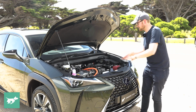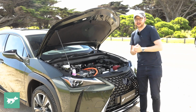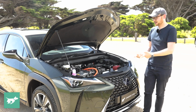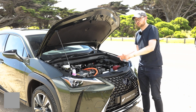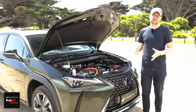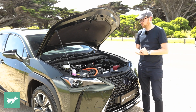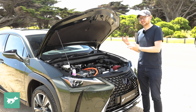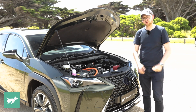The main takeaway here is look how low the motor is. Firstly, this weighs half the weight of the 2-litre petrol that you can get in this car, so turn-in should be nice and crisp. And the positioning of the motor, as well as the battery underneath the floor of this car, actually drastically lowers the car's center of gravity. Now, it is just under 1,800 kilos in terms of curb weight, so for a little car, it's a little hefty. But there are plenty of EVs that are heavier than this one, so I have high hopes for the ride and handling.